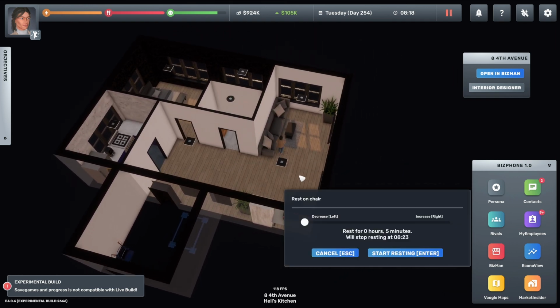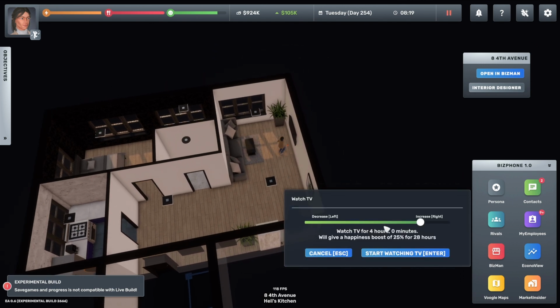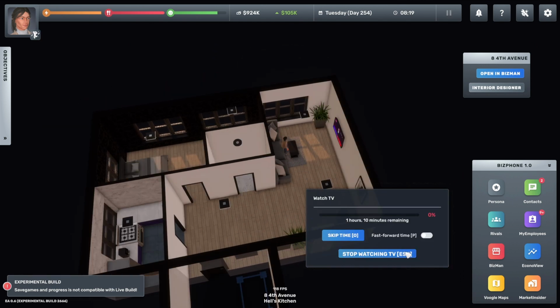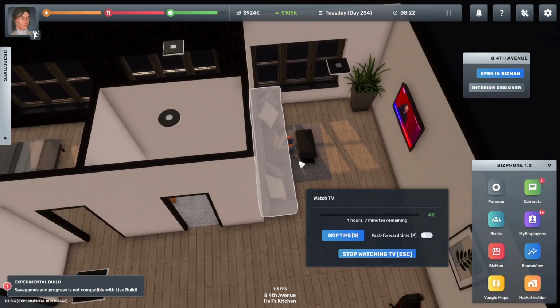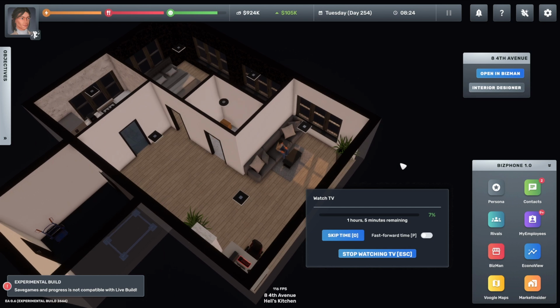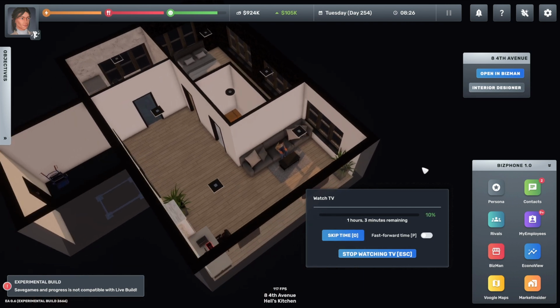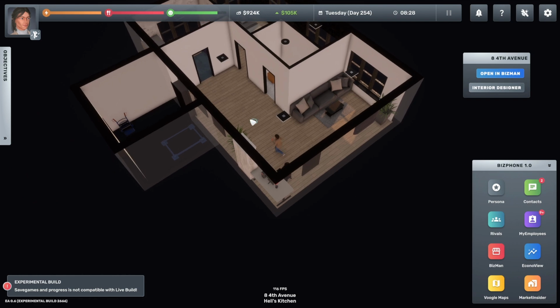And we can actually now rest on sofas. And I think if we watch the TV, they will look for a sofa to sit on. Yeah, that's great. So now they will not simply stay and watch the TV. They can actually sit down. Okay, that's actually awesome.